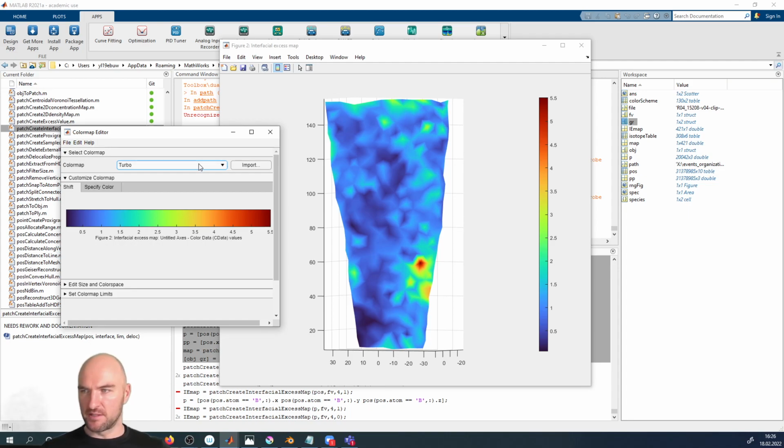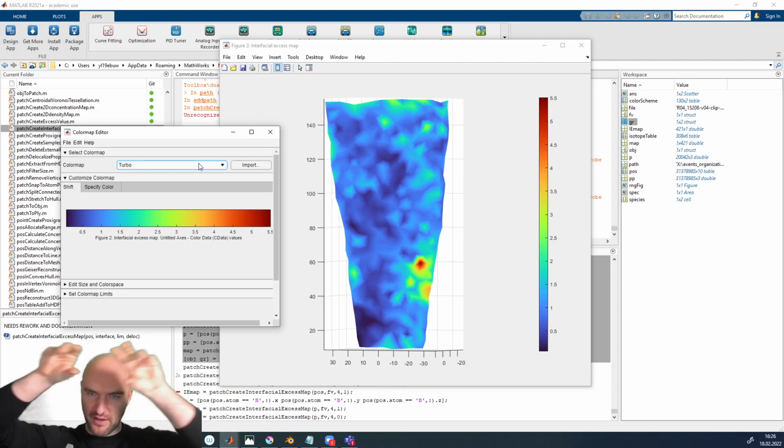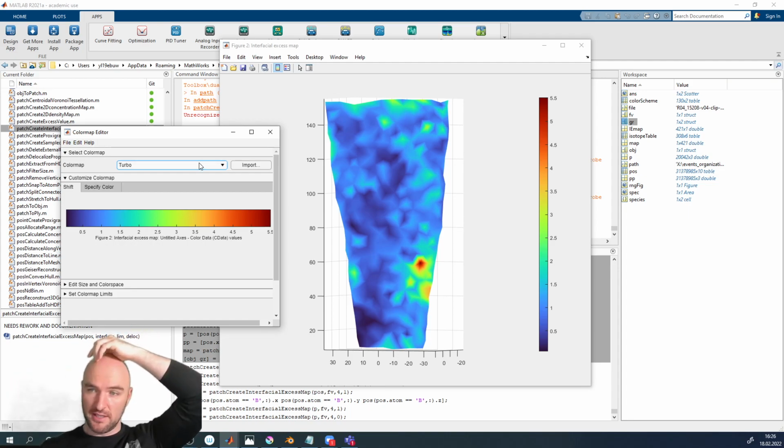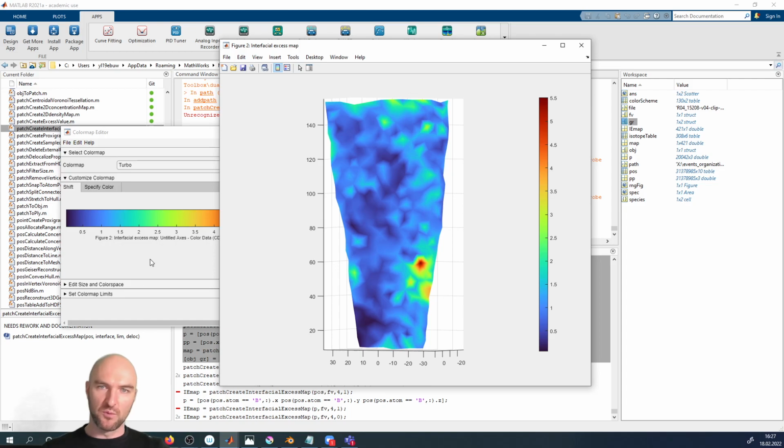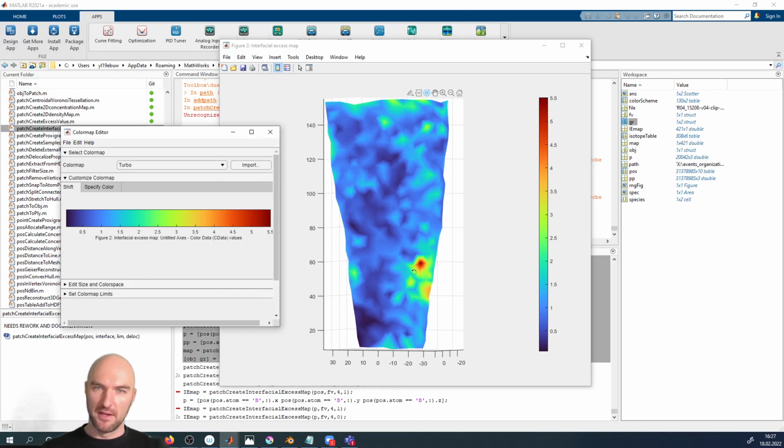Yeah, and that's what I said earlier. If you have a little bit of a coarser mesh, then you would have more data per vertex that you can work on, and then the whole thing would look a little bit less noisy. But you can still tell we've got more interfacial axis here, and less interfacial axis here in the middle, which is also something we could confirm by just putting our interfacial axis measurements there.